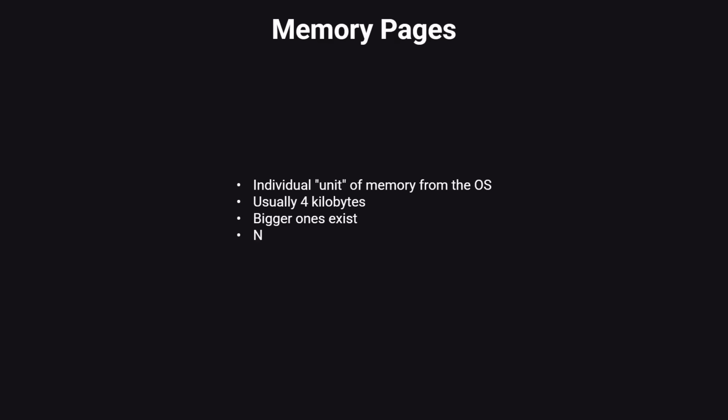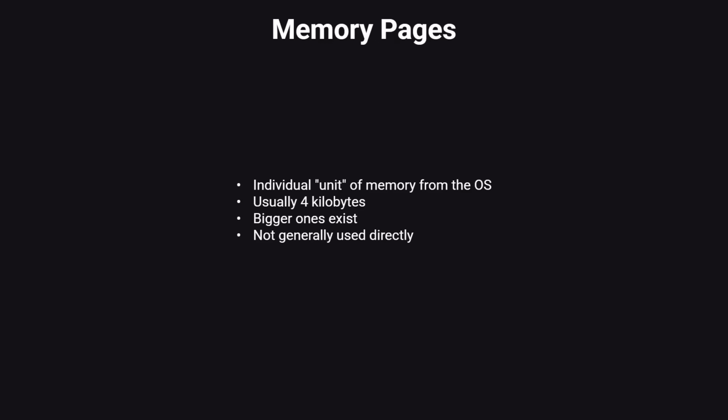Memory pages aren't exactly allocators, and they're such an incredibly deep topic that I can't explain them entirely here without getting into OS design. But basically, a page of memory is one unit of memory handed out by the operating system to your process. Usually, it's 4 kilobytes, but it's possible to have larger ones, or even multiple different sizes at once. These are large contiguous blocks of virtual memory that are individually handed out to your process. Pages aren't generally the sort of thing that you'd use directly, though. You almost always want to build another allocator on top of them.